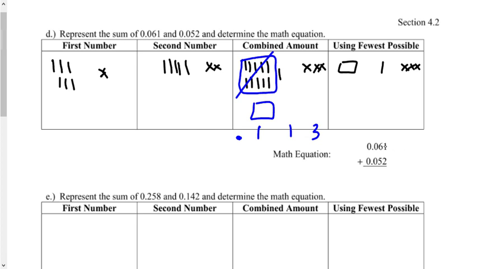Now, you can also get that same idea if we come down here and look at our equation. We know that 1 plus 2 is 3. 6 plus 5 is 11. I'll put the 1 here and carry that 1 up next. Remember, that's that idea of regrouping. That's that idea of taking the 11 rods we had and saying, you know what, instead of 11 rods, let's make it 1 flat and 1 rod. So I put the 1 rod here and I carry that up. And we get that.